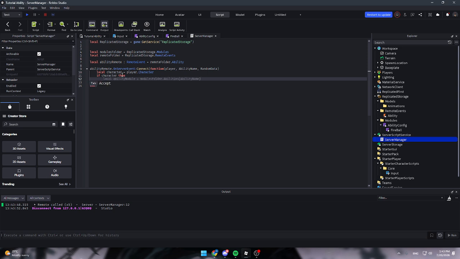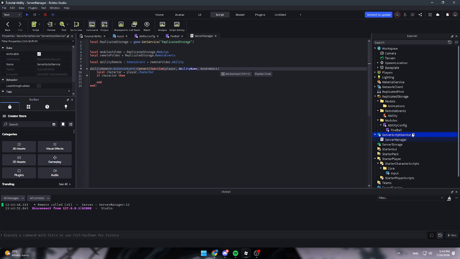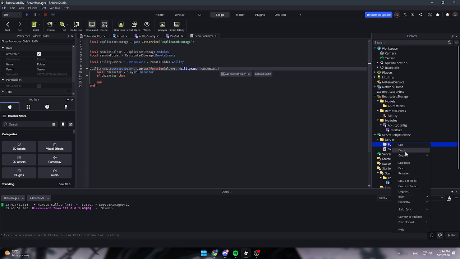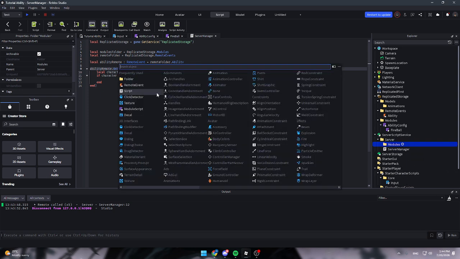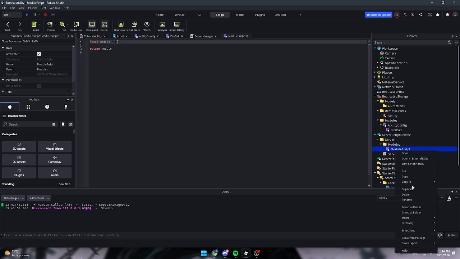Now what I'm going to do, for this to work on every single ability I create, is create another folder, server, add the script inside here, and create another folder inside called modules. And here add a module script, name it fireball. Same as this.